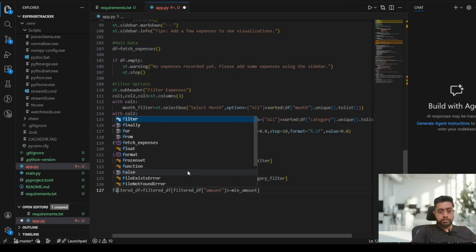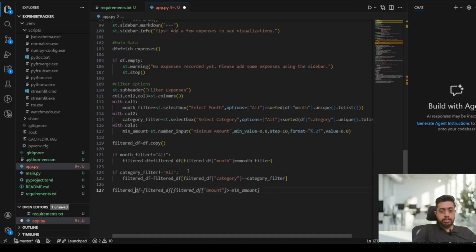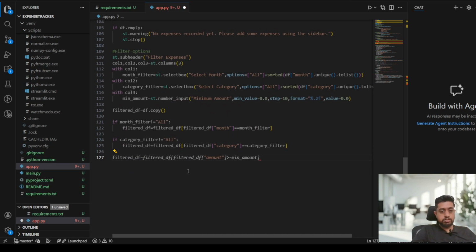Next, filter df is equal to filter df where amount should be greater than or equal to min amount, because otherwise the amount will not get displayed, right? That is why the condition is there.